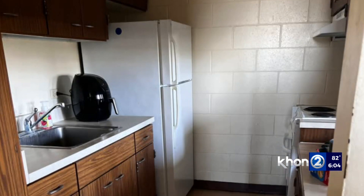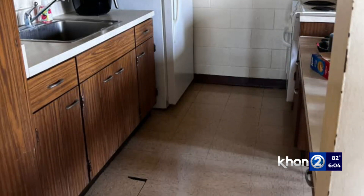Students say yes, their place looks old and can be a bit run down, but it's still their top choice when it comes to on-campus housing. They say it's because it's apartment-style living, so each unit has a living room, a full kitchen, and a bathroom. You can cook your own food and not have to worry about paying for meal swipes, because it is kind of pricey.